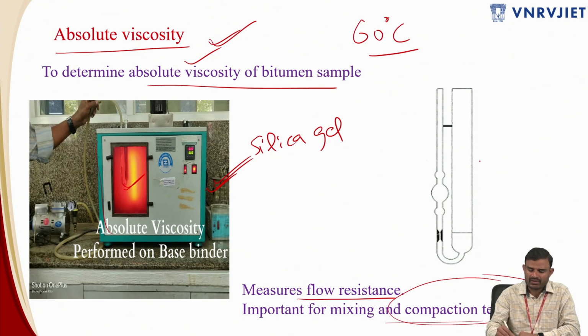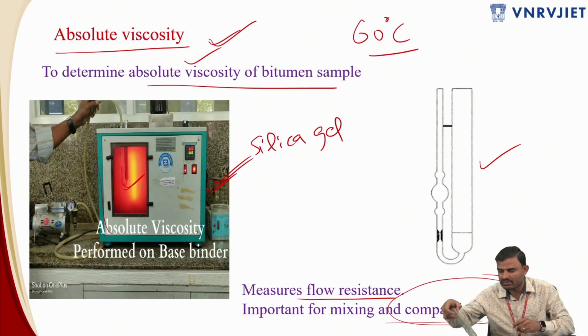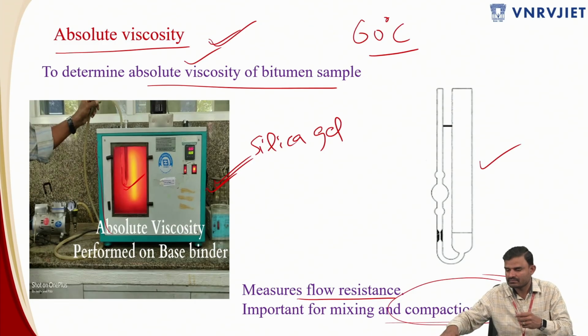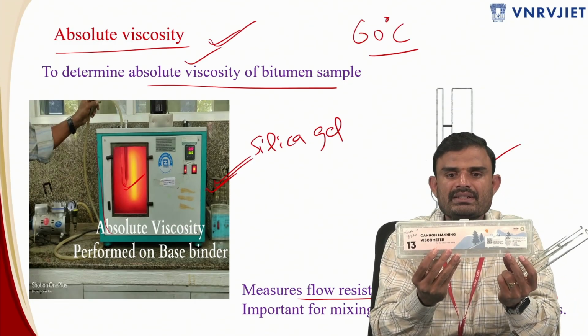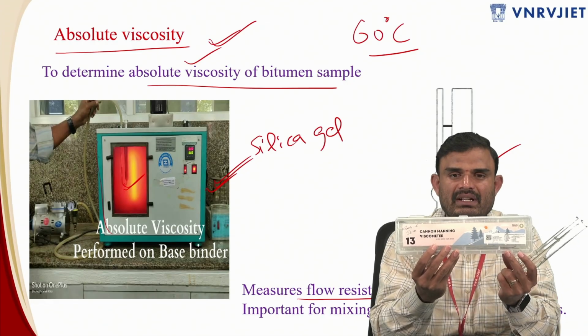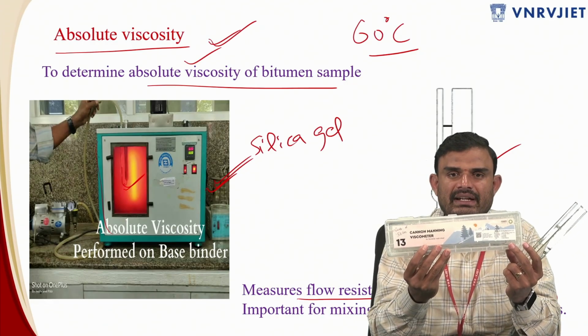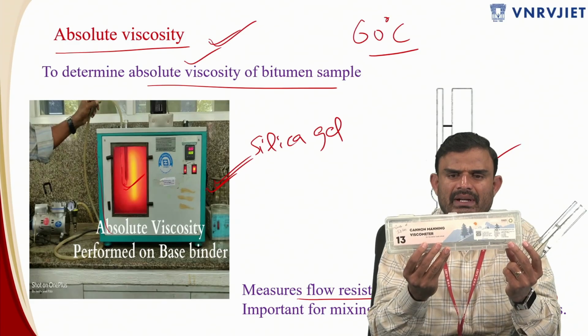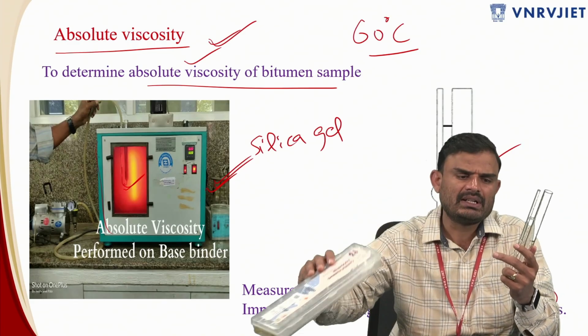And here there is one viscometer. This is also called the Cannon Manning vacuum viscometer. I have the viscometer along with me. So this is one viscometer, and the name itself is mentioned over here. You can see that this is the Cannon Manning vacuum viscometer, and the serial number of the bulb is also given over here. It is nothing but 13. So it is basically a vacuum viscometer.